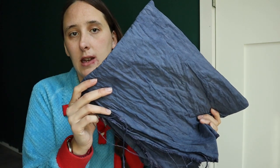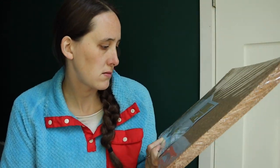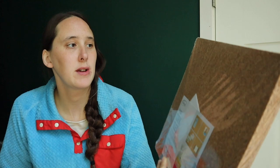Last night I dyed the canvas blue with some Rit dye. It's still a little damp — I tried rinsing it with the hose but I think I'll throw it in the washing machine on a quick wash and dry it so it's ready to go. For the soles I got this cork, about a half inch thick, so I'll be able to cut my soles out of it. I'm just going to use thread and needles I have on hand. I have a ton of eyelets that I don't like — they're white, and it turns out they're not very dyeable — but let's get down to it.